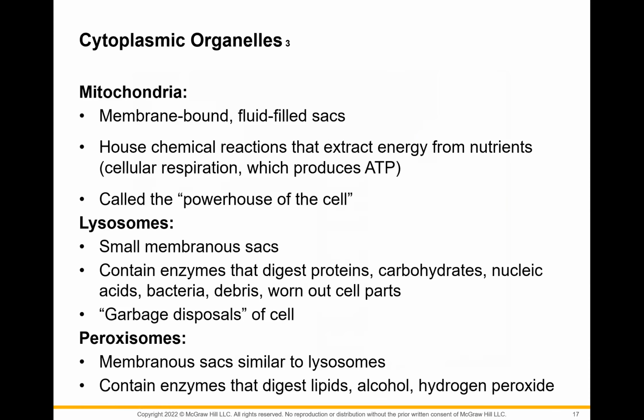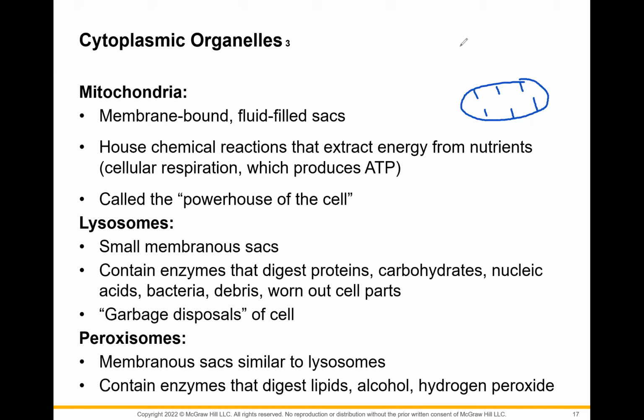All right, we also have the mitochondria, and the mitochondria is a membrane-bound, fluid-filled sac. It kind of looks like this when we see it. It has these inner and outer membrane folds. But this guy is known as the powerhouse of the cell. The reason we describe it as the powerhouse is it's going to allow for cellular respiration to take place, and this is going to help produce energy. The energy we use here is called ATP. That's the cellular energy that we need in order to do work. So the mitochondria helps with that ATP production, and that's why we call it the powerhouse of the cell.